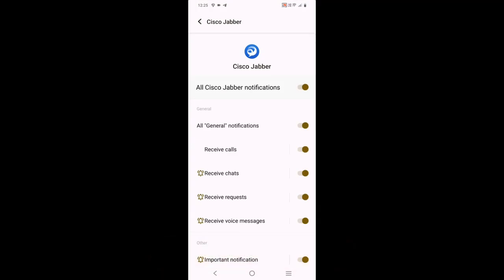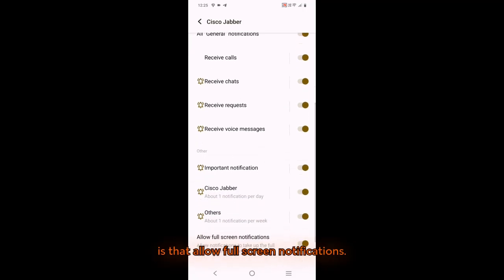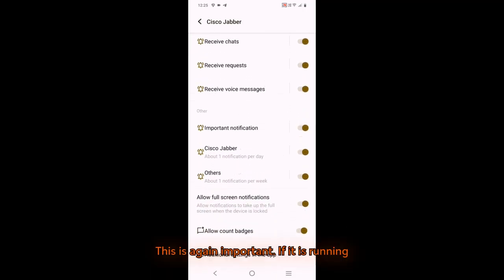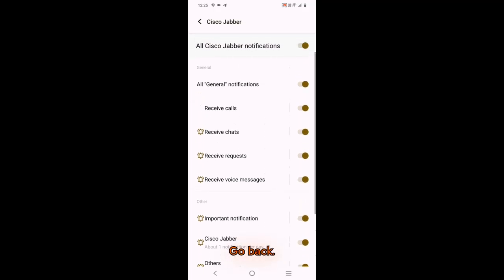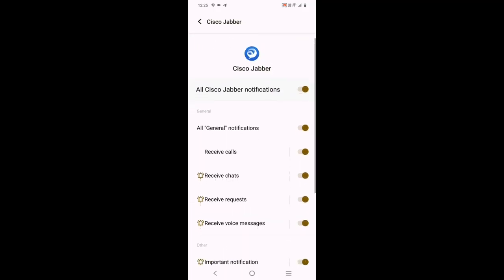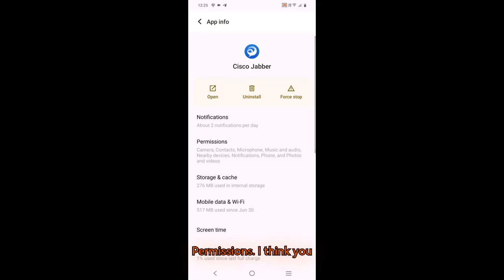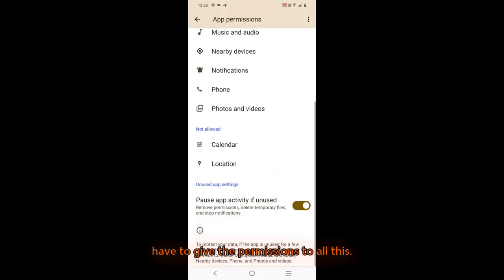But the important thing is to allow full screen notifications. This is again important. If it is running in the background, it might not give you the full screen notification. So put this on. Go back. Permissions. I think you have to give the permissions to all of these.